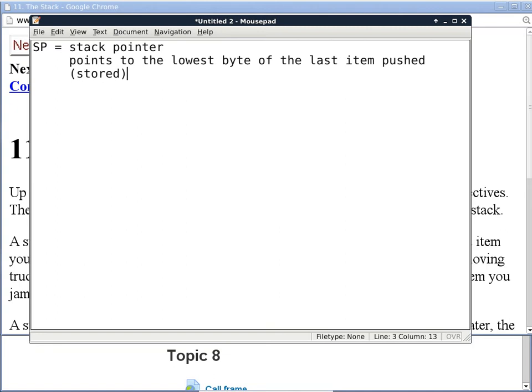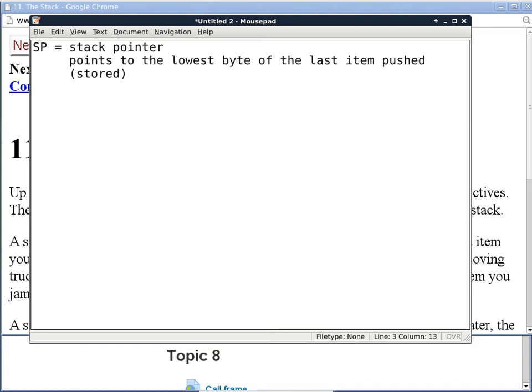So that means, would an empty stack have a stack pointer pointing to high address locations or low memory locations? High, because as we put more items on the stack, the stack pointer goes lower. Well, this description itself does not indicate which way it grows.